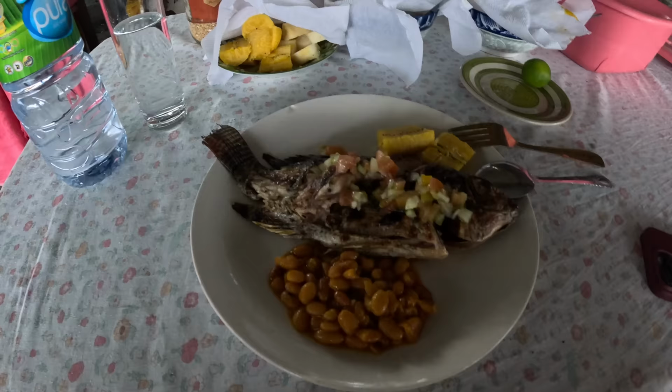Wow, that was an amazing meal. I kind of regretted not picking the bigger fish because it was so good. Super fresh, and the salsa was amazing. Ah, that was just a really, really good meal. And then, yeah, a fish like that with everything with it and the water, they charge $4. Anyway, I am going to walk back to the hotel before it gets dark. So that was it for today.